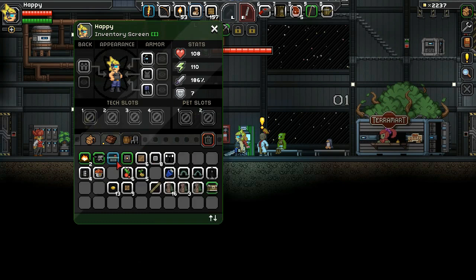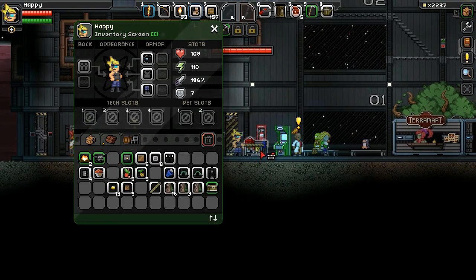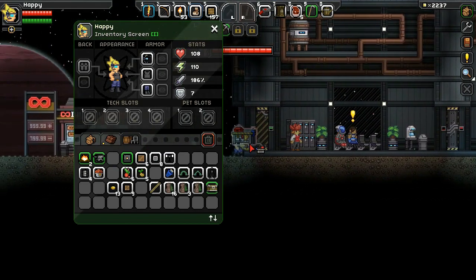Where's the new crafting table, guys? Oh, there it is. One could build some sophisticated equipment with this crafting table. I've got to head outside to use it. All right, let's have a quick look.